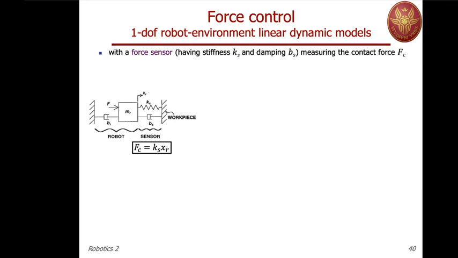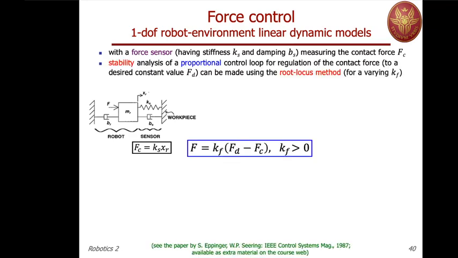You see that this model is very simple. Now, if you would like to regulate, for instance, the force that you measure to a desired value Fd, then you can imagine applying a simple control law which is proportional to the error between the desired force and the contact force that you measure, assuming that this is the model that can be used for this contact interaction. And you can tune the gain Kf in order to have a prompt response to a desired force with a higher Kf or a lower one, and so on.